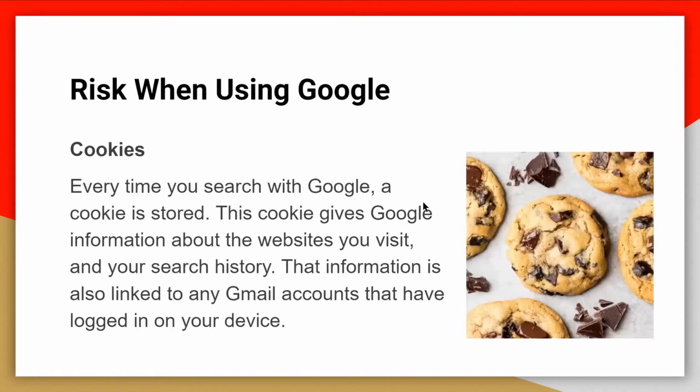Another risk is cookies. Now, sadly, although this picture does look delicious, cookies when using Google have nothing to do with the food that you might eat. Cookies actually refer to files that websites store locally on what's called your cache in your browser, and they usually use that to help improve your browsing experience, but there have been some security concerns recently with Google using cookies.